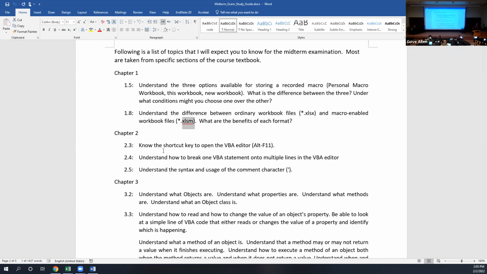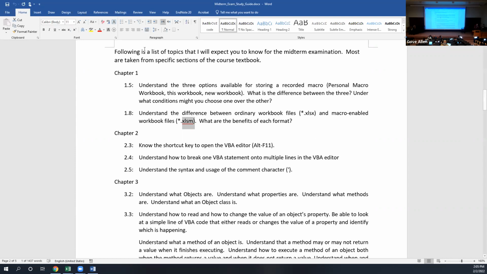So that was how I built the study guide. How can I help you figure out what to study? Let me look at the things in the chapters that we've covered that I think are important. Then when I made the test, I looked at the study guide and said, okay, here's the first thing I said they should know. How can I write a question that tests that? Here's the next thing. I might get to one of these things and think, that's too hard to write a question to see if you know it. So there's not necessarily going to be a question for everything on the study guide. But you're not going to find anything on the test that's not talked about on the study guide. That's how I built the test, by looking at the study guide.